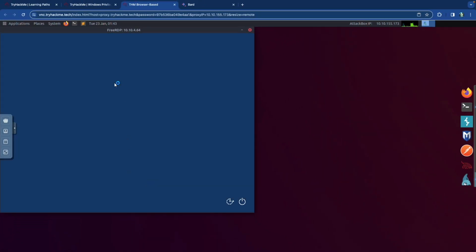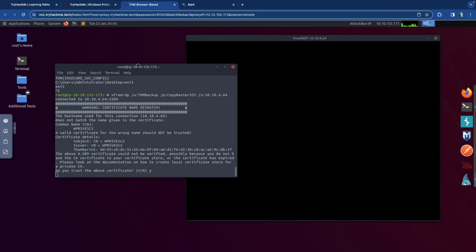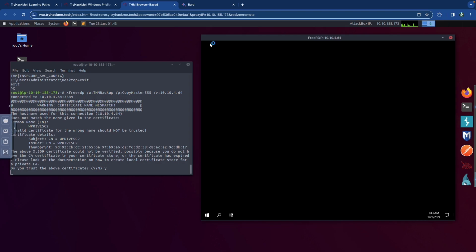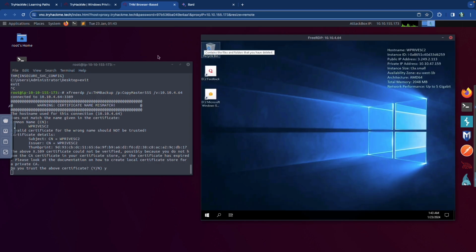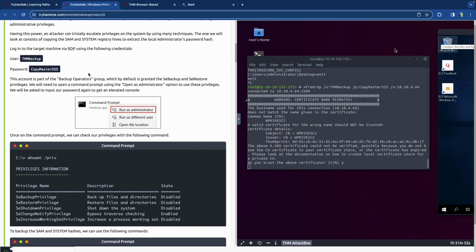Okay, there we go, we got it. And so it brings up the machine for us over here. I'm just going to move this to the side so that we can have some room. And so it'll bring up the machine, right? And so this is part one of what we're trying to do. And then now we need to do a couple of things, right?